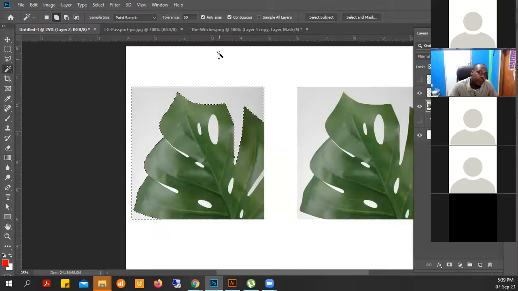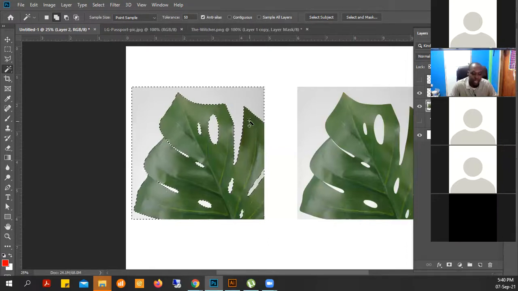But if I uncheck contiguous, all I need to do is make one selection and all of the areas that have similar color for the entire layer get selected. So rather than doing multiple individual clicks, you can just do one without contiguous selected. I just wanted to bring that up because I don't think we had mentioned that in our magic wand class.